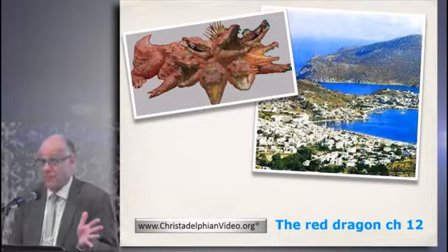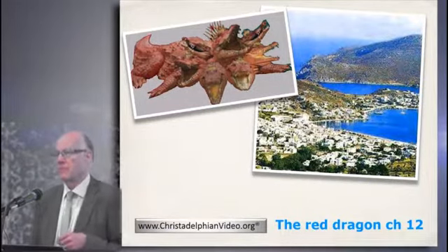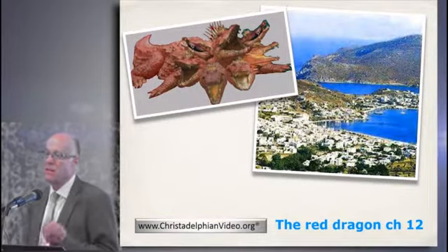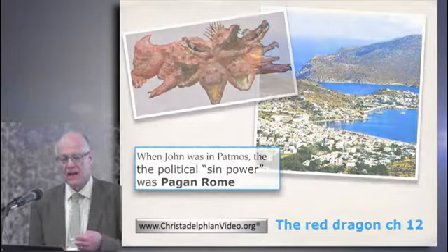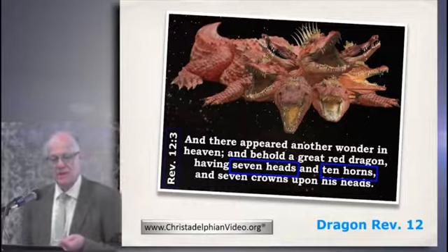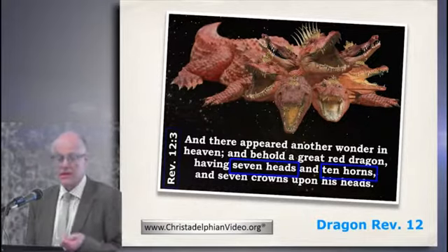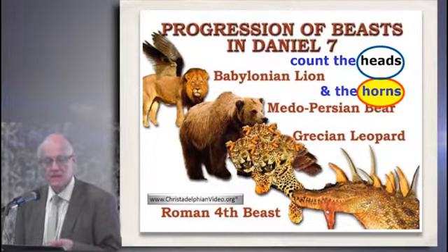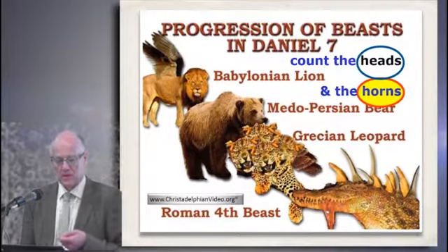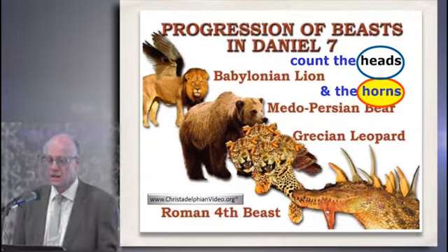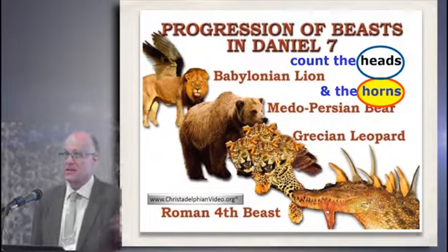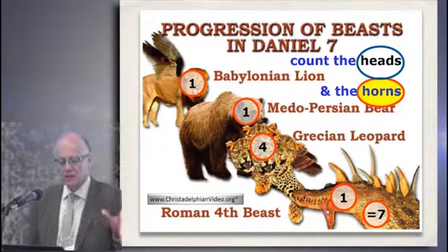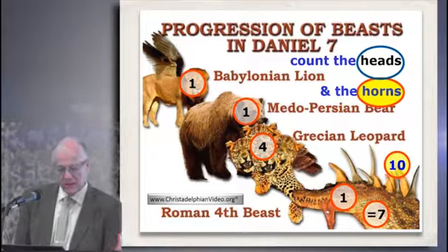So what is the origin of that dragon power? Well, that's taken straight from Daniel chapter 7. If we go back to Daniel chapter 7 and look at the beasts, and count up the number of heads, we have 1 head on the Babylonian lion, 1 on the Medo-Persian bear, 4 on the Grecian leopard, 1 on the Roman 4th beast. Added together, that makes 7 heads, and there were 10 horns, which were all on that 1 beast. So 7 heads and 10 horns links us back to the progression of beasts, how God views what Nebuchadnezzar saw as the mighty image, God sees as these different creatures.